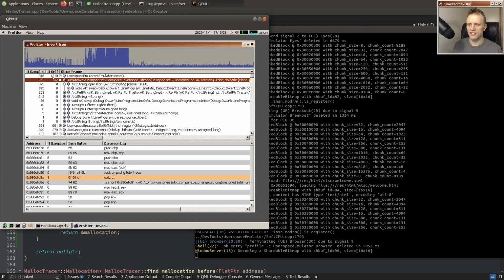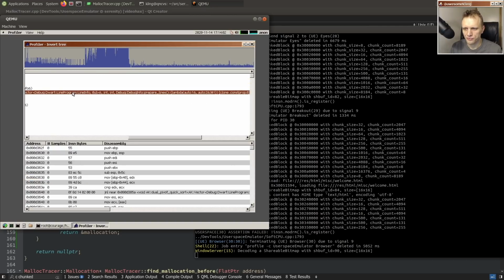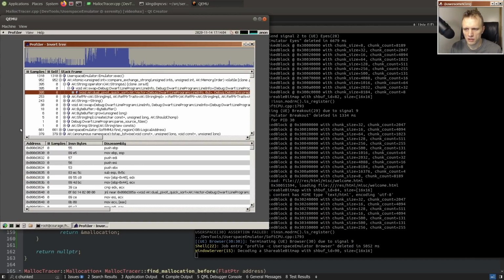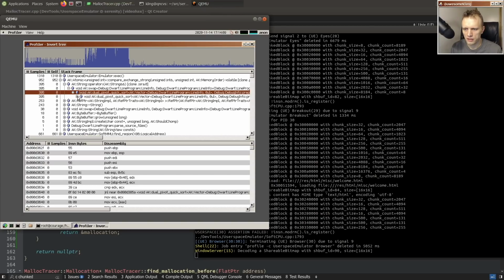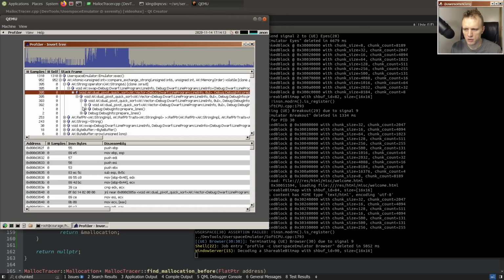So now we get to see stuff going on during program start while it's loading the debug symbols for the binary. We're doing a sort here of some type.